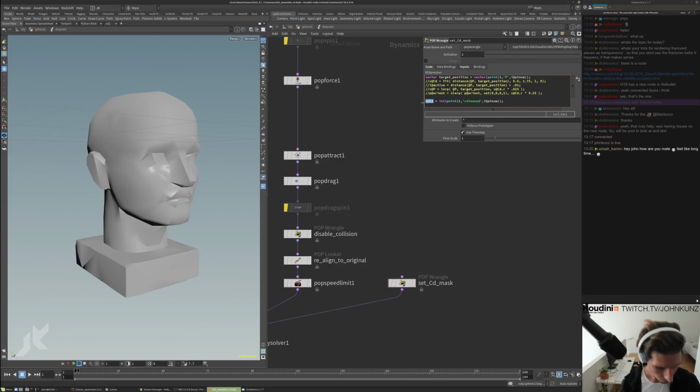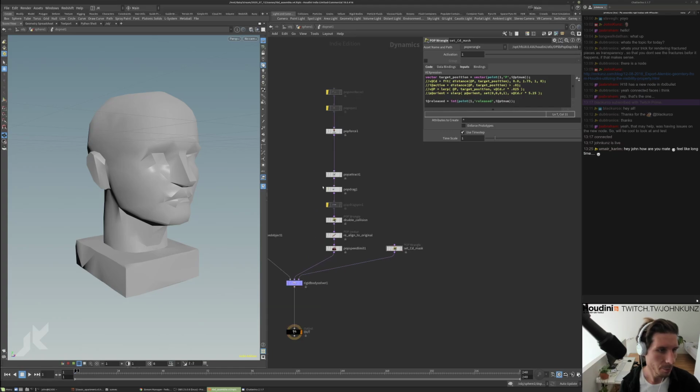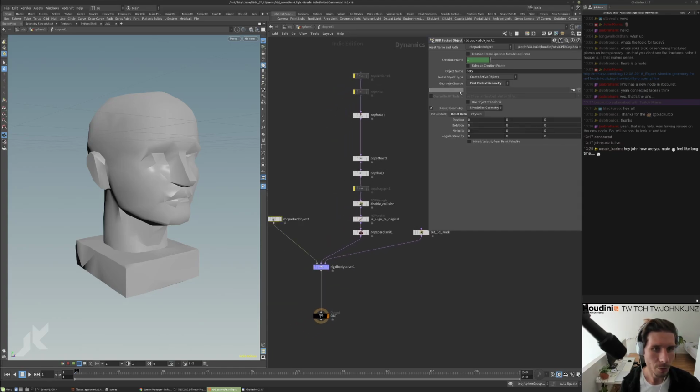and then we want to keep copying or overwriting this simulation attribute with the updated source one, because this geometry, when you pull it into the simulation, only gets updated once.